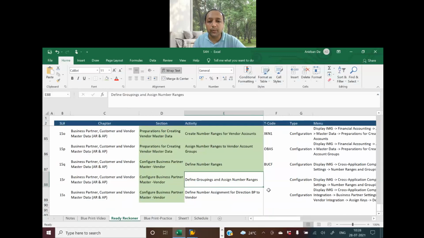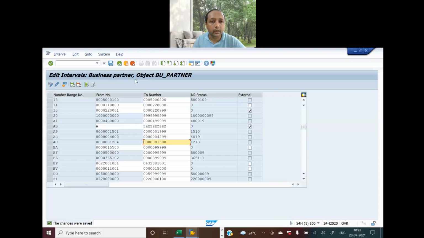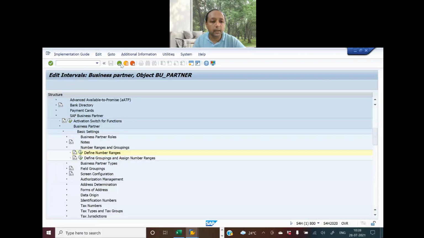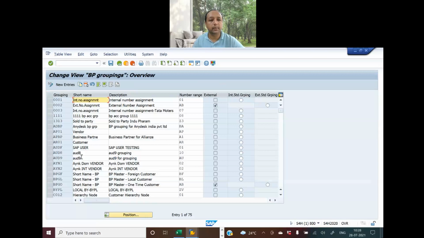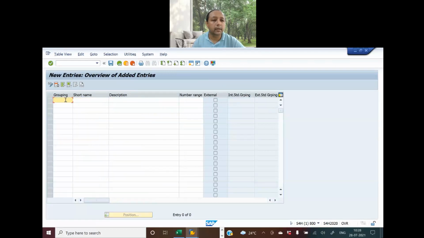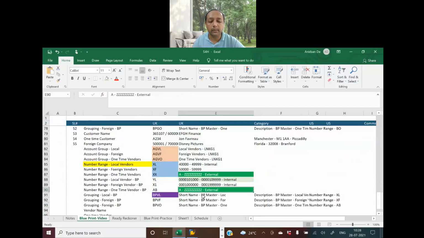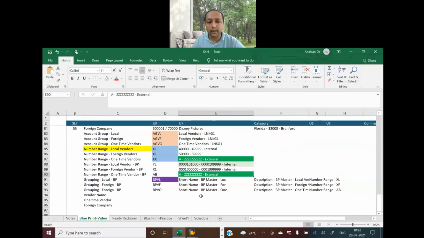Now we are going to define groupings and assign number ranges. So we have to go out of this and then define grouping and assign number ranges. I'll click on new entries. I'll come back to my blueprint, just give me a moment. So this one would be YL, and this one would be YL, then this one would be X1 and this one continues to be AB.